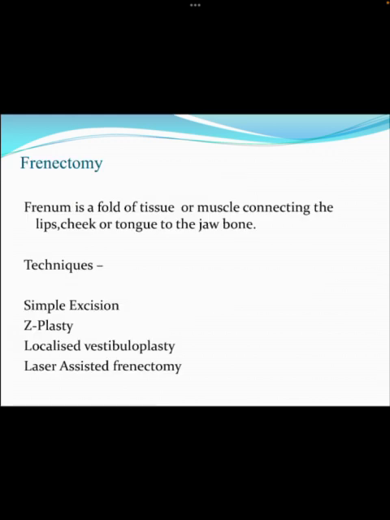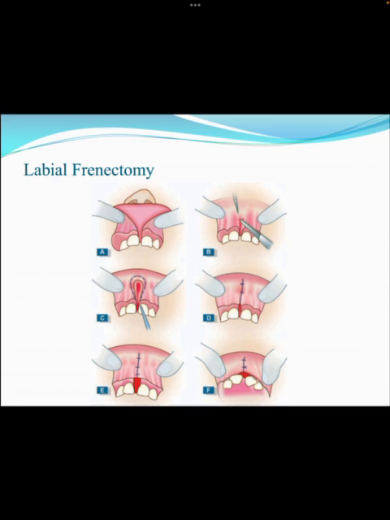Coming on to the frenectomy, this is very common in young individuals. Mostly the complaint is due to midline diastema or tongue tie. The frenum is a fold of tissue or muscle connecting the lips, cheek or tongue to the bone. The techniques are simple excision, Z-plasty or localized vestibuloplasty. Laser assisted frenectomy can also be done. Most commonly done is the labial frenectomy, and these are the steps.